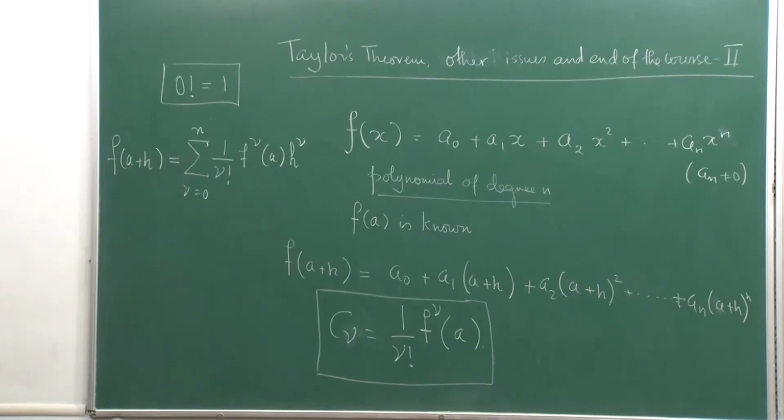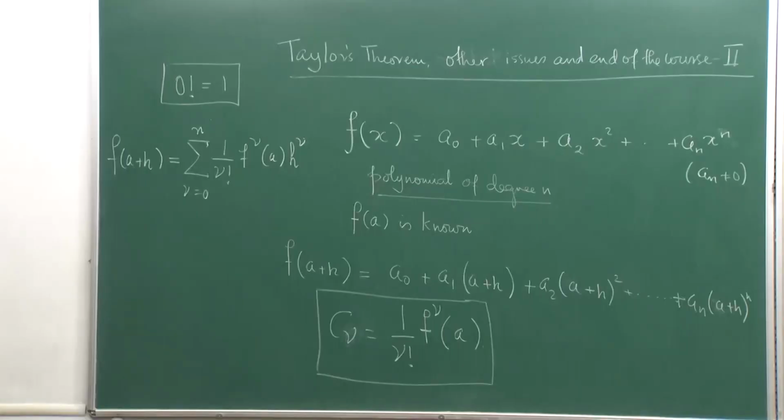So, if you know the value at a, then you simply know the value at any other point. And it is just a finite series, it is very simple. You just calculate the derivatives and you see. Now, it is not always easy to calculate the values of polynomials, because it involves a lot of powers. So, this will immediately do it. You do not have to bother about the power, you just have to know the difference between the two values and take the power of that. Taking the power of a sum of two things and expressing the binomial is not always easy.